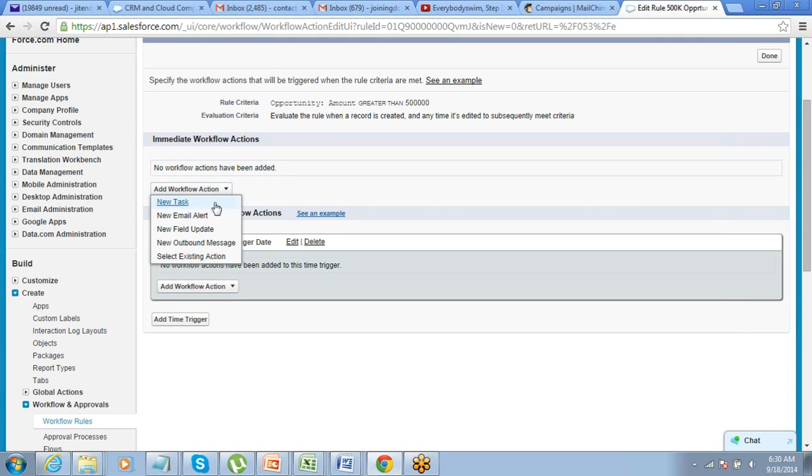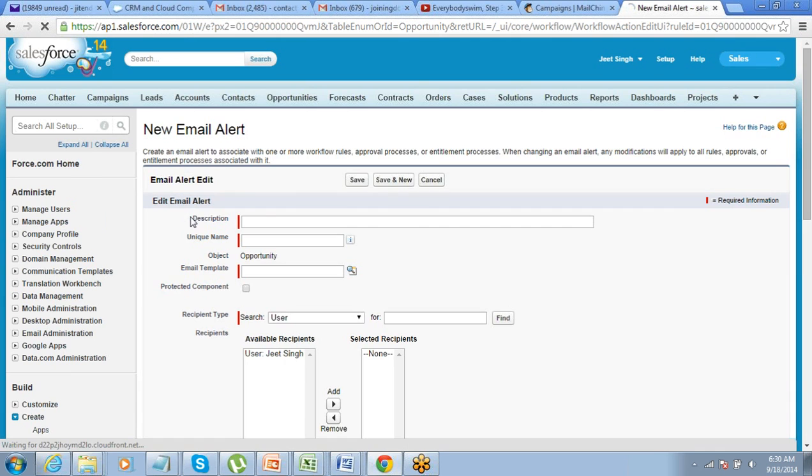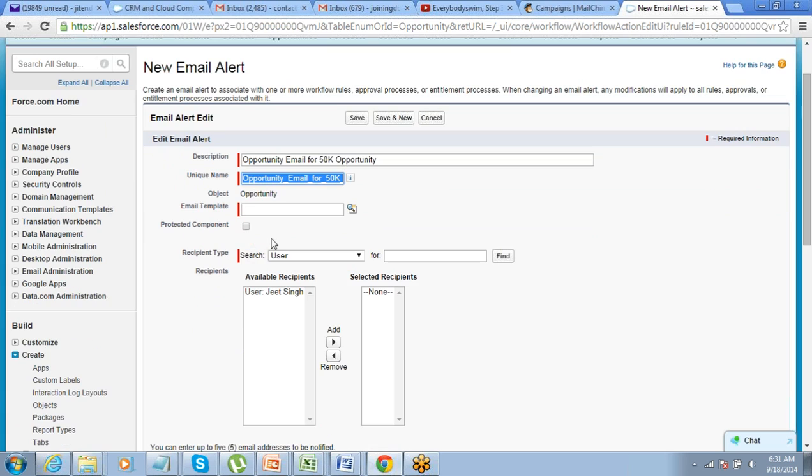Alright, let me put an immediate action. What action are we talking about? We want an email alert, an automated email to be sent to the opportunity owner. So I'll select new email alert. Just give it a description and a name and you have to pick an email template.